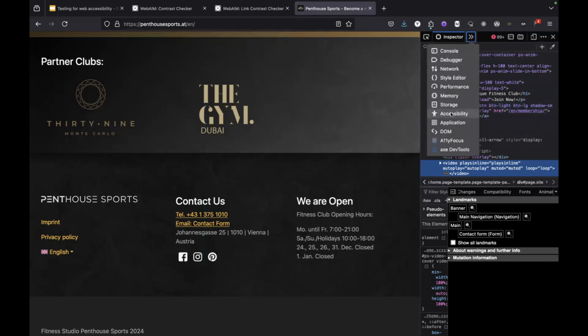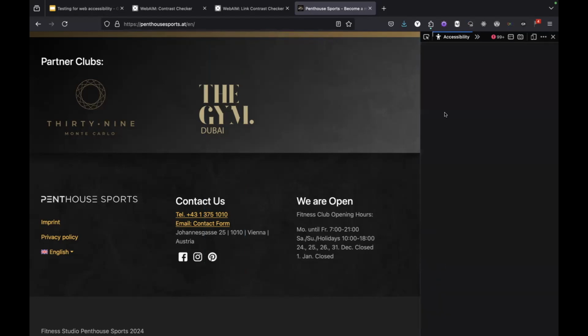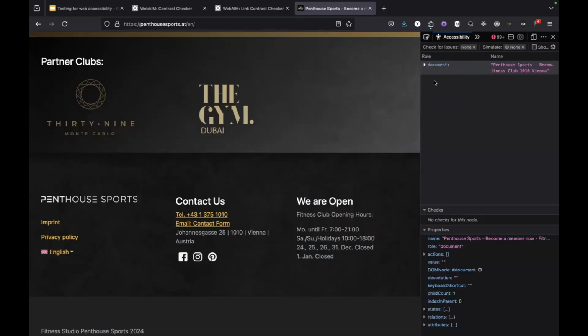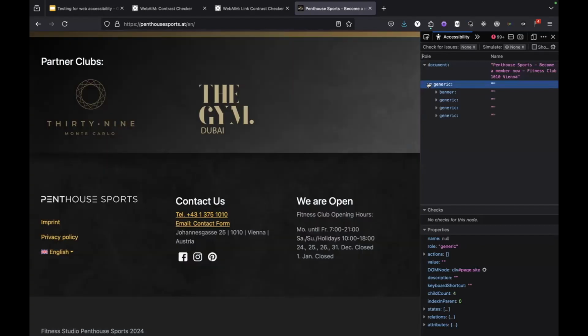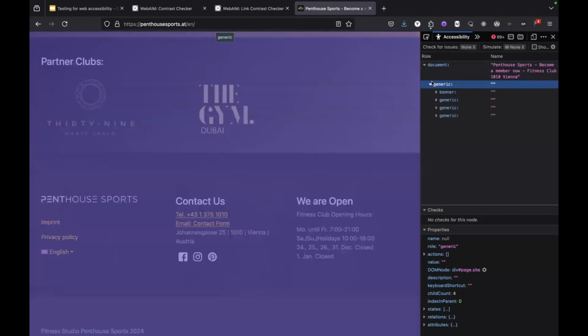Then we have an accessibility tab in the browser DevTools, and now you can see the accessibility tree. Sorry, not the DOM tree, but the accessibility tree. And this is the one which is communicated to the screen reader user.